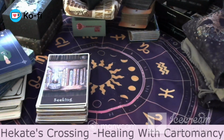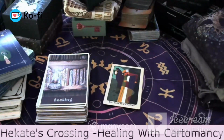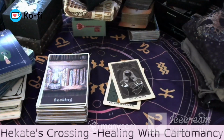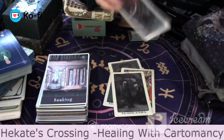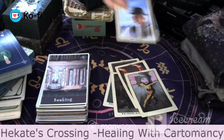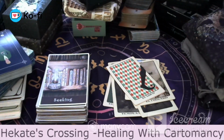Very, very different, with the suits, of course. And this is an Argentinian Tarot del Tango. The artwork is related to dance paintings, paintings related to Argentina by really, really cool artists, and they're all related to dance in some way. Really, really cool. And of course, the court cards.